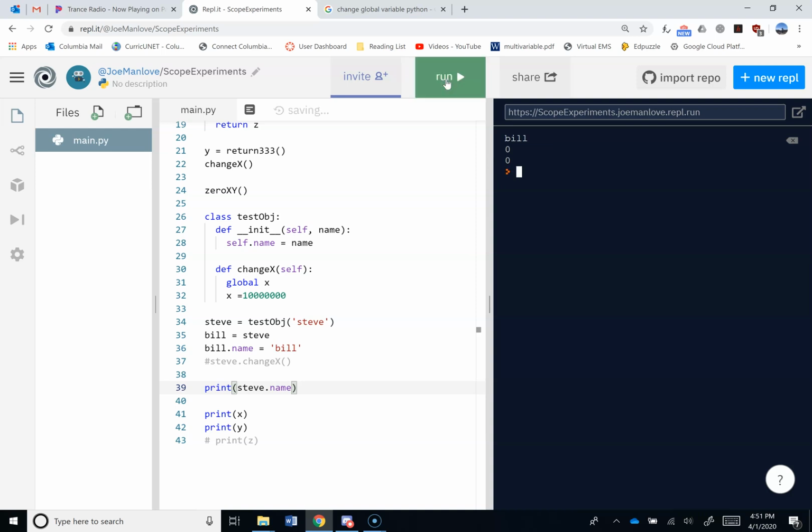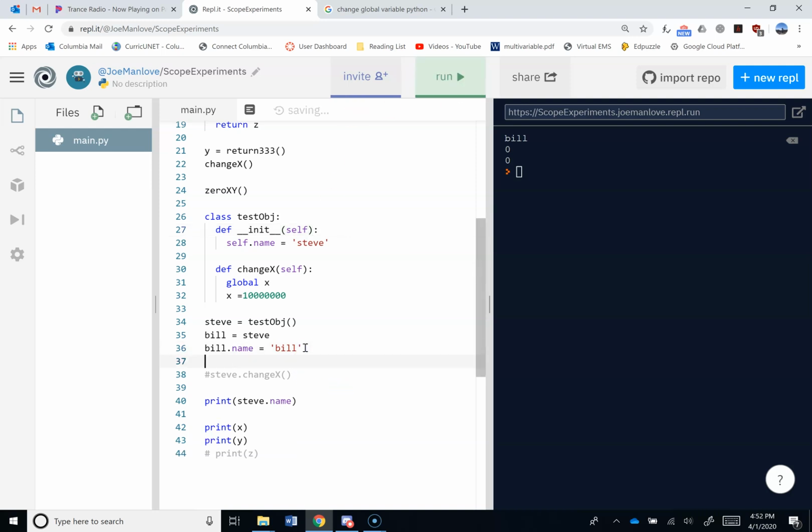That's real weird. Maybe it's the way I did that. Maybe if I went back to the other way, it would work. So I'm going to go back to the way where when I make a test object, I just hard code its name to Steve. Then I'm going to say Bill is the same as Steve, and then I'll change Bill's name. That should work. And then I guess I should print out Steve's name, and I should print out Bill's name.